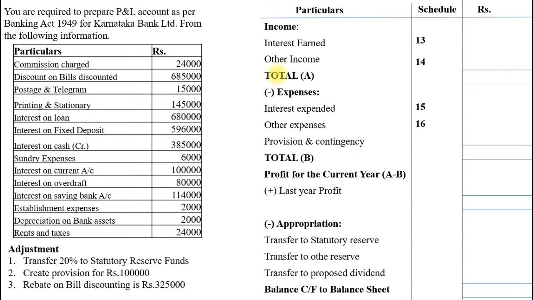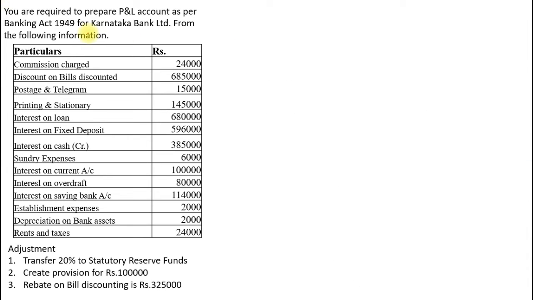Okay. So now let us first find what are the things which can come under interest earned. Now, in your question, let us mark, if we are the bank, which are the sources from where we will be earning interest. So now if you look here, commission, discount, print, yeah, interest on loan, number one. The moment the bank gives a loan, it will get interest. Okay, interest on FD, so we'll have to pay, so that is different. Interest on cash credit, meaning money coming in.